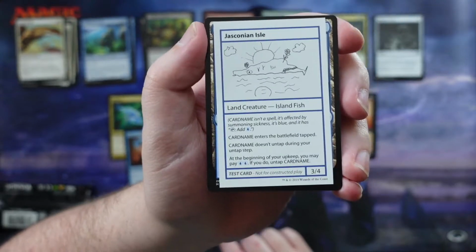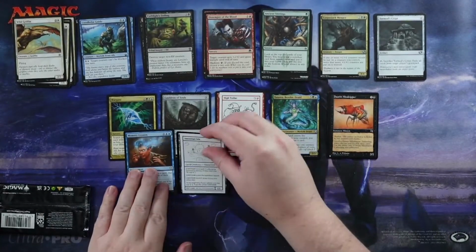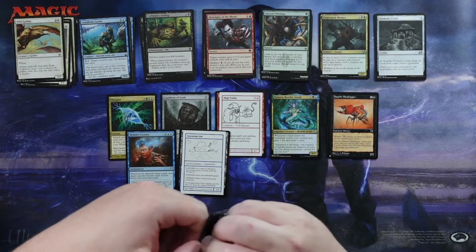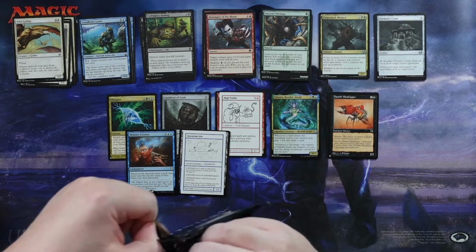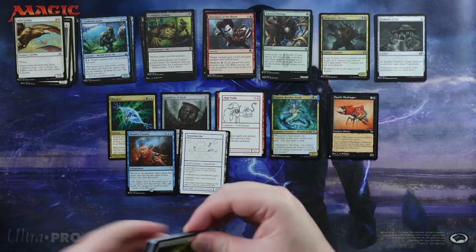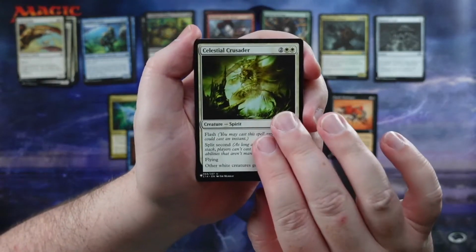And our playtest card is a Jasconian Isle. It's a little island fish. Little 3/4. Okay, all right. I mean, all the weeks can't be Mana Crypt weeks, right? They can't all be Mana Crypt weeks. So, you know, maybe we'll get there in this box. Who knows? We'll have to see how it goes.